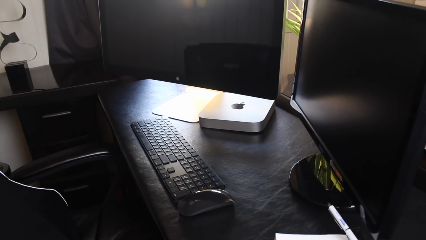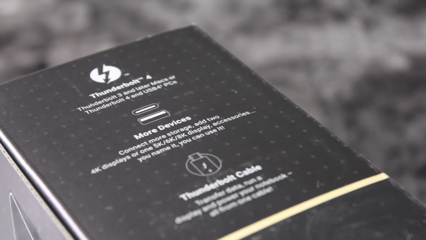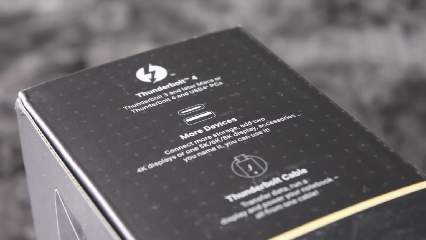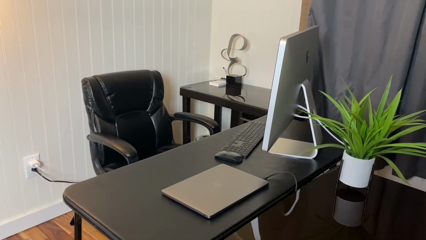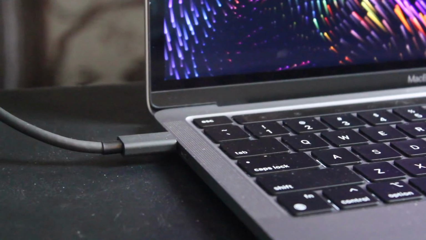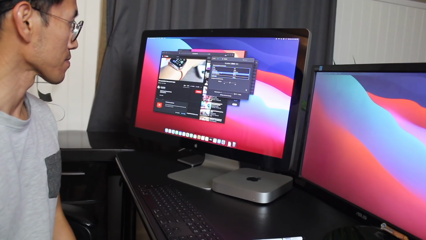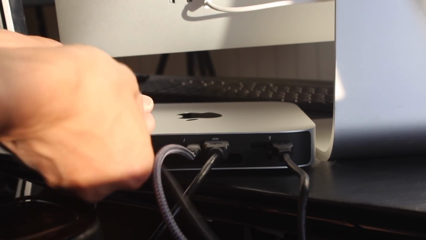This supports up to two 4K displays or one 5K, 6K, or 8K display. MacBook Pro doesn't have native support for two displays, so I was hoping this was capable of making that happen, which I heard is possible with the right dock. Unfortunately, no, it's not this one. Since the M1 Mac Mini already has an HDMI port, you don't need the dock to support two displays.